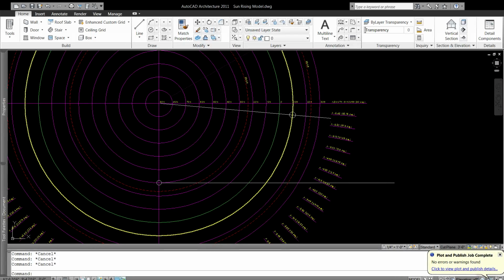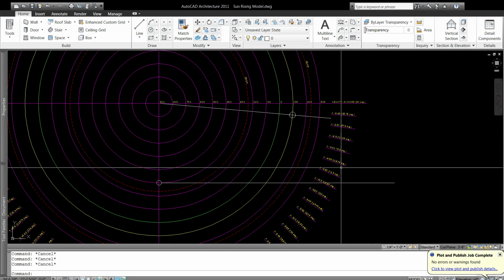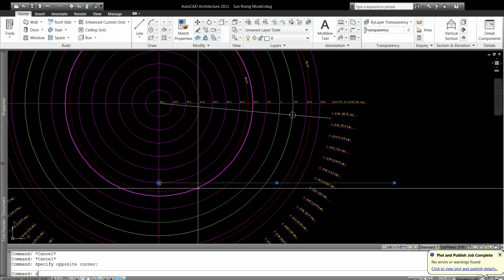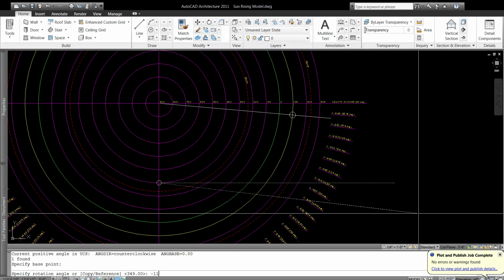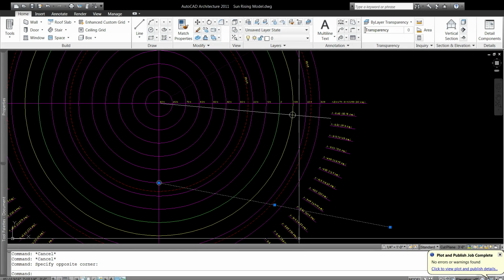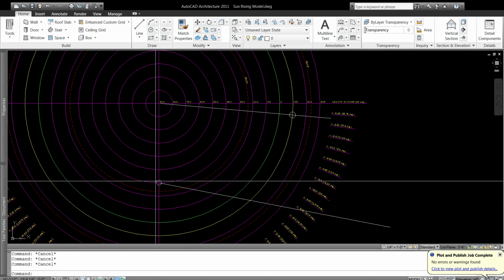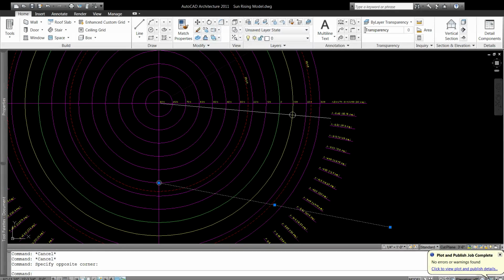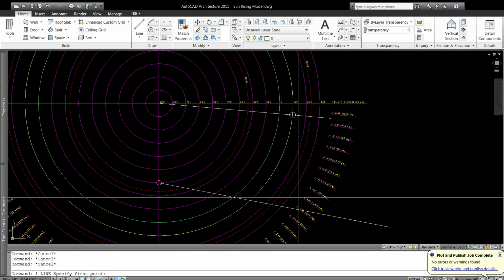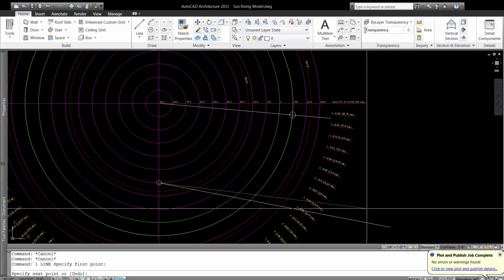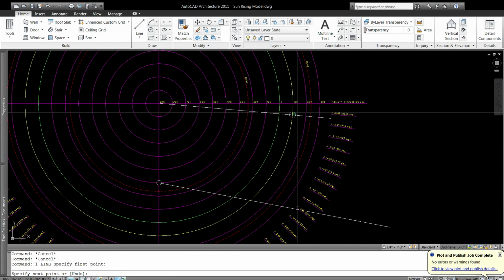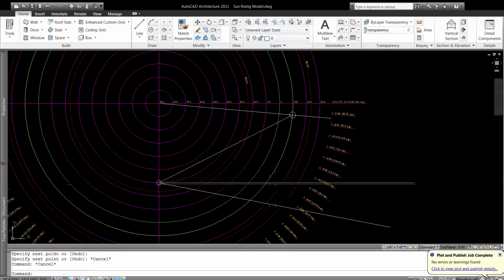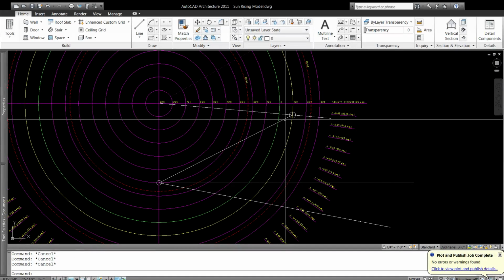So, going back to the model, what I'm going to do is take this line and rotate it 11 degrees south of due east. So this right here is the actual direction that you're going to see the sunrise from Houston, which is right here, 11 degrees south of due east. I'm going to make another line for due east, and then I'm going to make a line for the sun's actual position, which we found is right here. This is where the sun will be at sunrise.